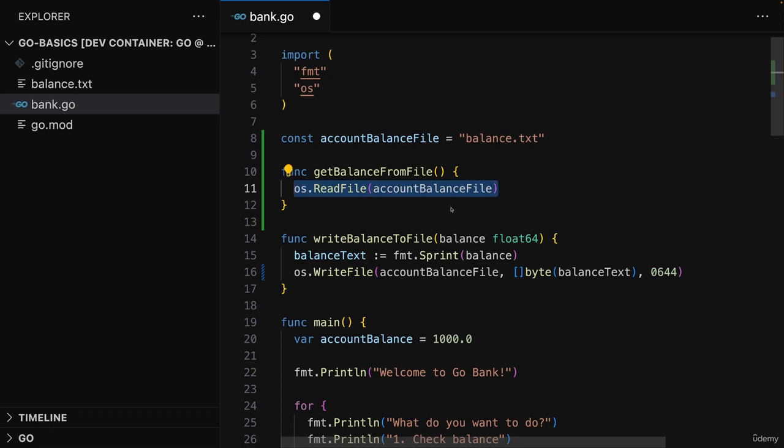So read file it is that reads the data from that file, and it then returns these 2 values. Now here, I'm only interested in the data, but I still have to create 2 variables if I'm getting back 2 values.